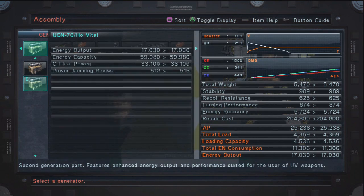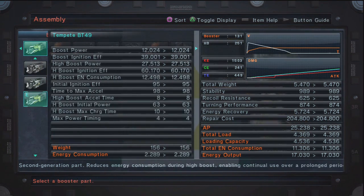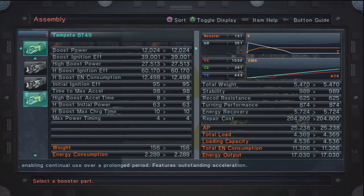Moving to generators, I know I've normally started with the core already this far into it. High vital, because of the energy recovery. These are laser blades, they take energy, so just run that energy recovery. That's what we're running with this one. The Tepete is because it's pretty light, and when you're crunching numbers on how much you can carry, you gotta start crunching numbers. I ran this one because the weight is alright, but the energy consumption is too much, so that's why we still have a higher energy recovery. And when you run a high output generator with a low capacity, low consumption booster, and you're a lightweight AC, you still move relatively quick, so no big deal.